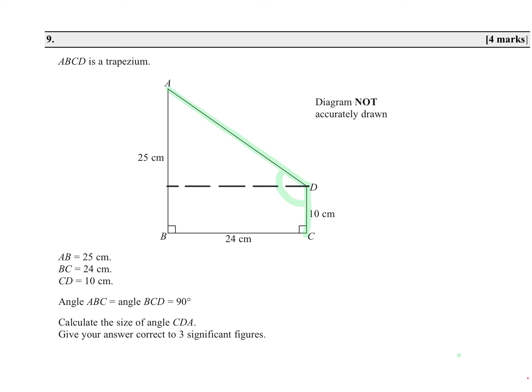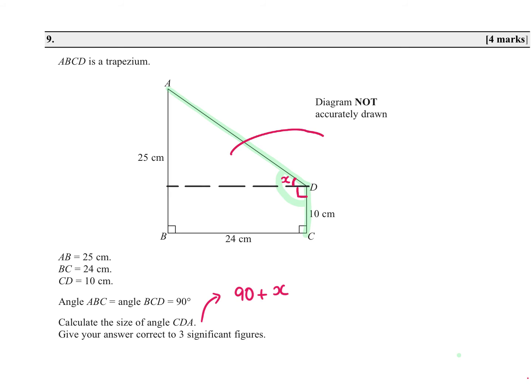Now, as you know, is this the method you would use? Okay, remember, compare your method to my method. This is the time that we're going to compare. Okay, so we know that this is a rectangle, so this is 90. And then we need to find this angle here. So to find the angle CDA, I need to do 90 plus this angle, which I'm going to label X. And this is going to give me that whole green angle.